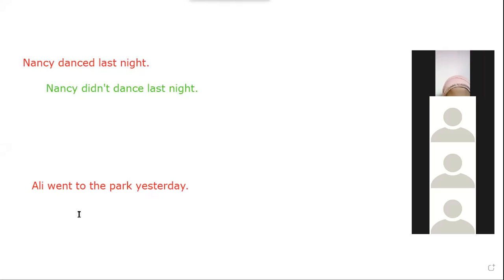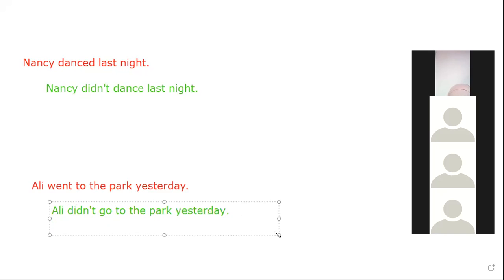When we use didn't, what should we do? What did Hassan do? Didn't go. That's right. I was going to ask you what Hassan did in the above sentence. Yes, he put the verb back to its base form. So here I want to take went back to its base form, which is go. So Ali didn't go to the park yesterday. Please, guys, you have to pay attention to these points, because if you write didn't, but you keep the verb in the simple past tense, then you will lose grades.